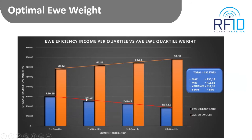And interestingly enough, what we found was that the top group, the average weight of those ewes was 58.42 kilograms. And the average weight of the fourth quartile group was 68.38 kilograms. So this is not to say that heavier ewes are bad or anything. In this scenario, that was the case. And this is also how you can determine the optimum ewe weight for your farm, for your breed, and for your area. So this would differ for breeds, farms, and then for the various areas.